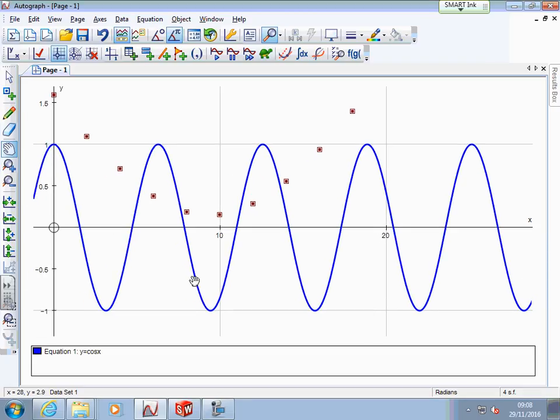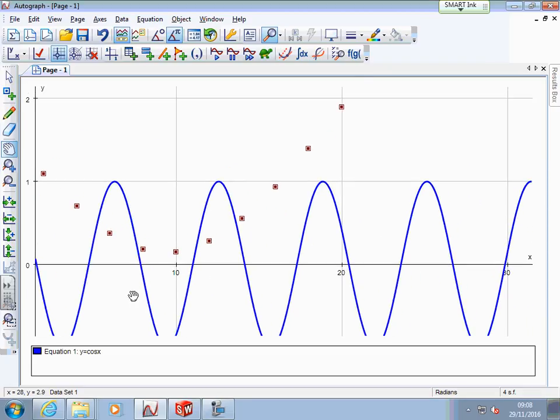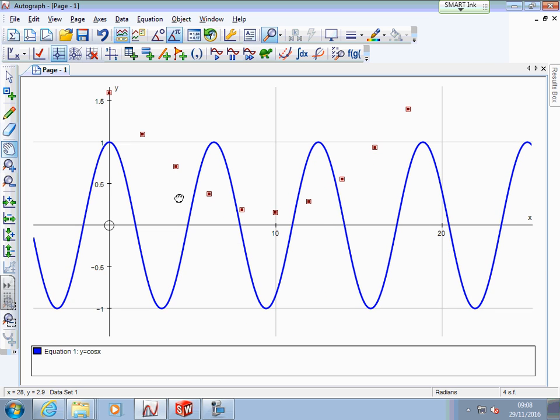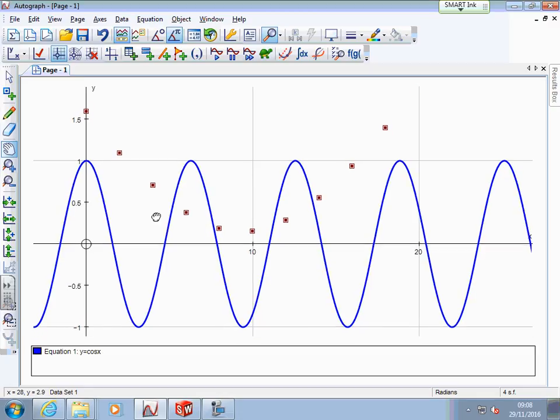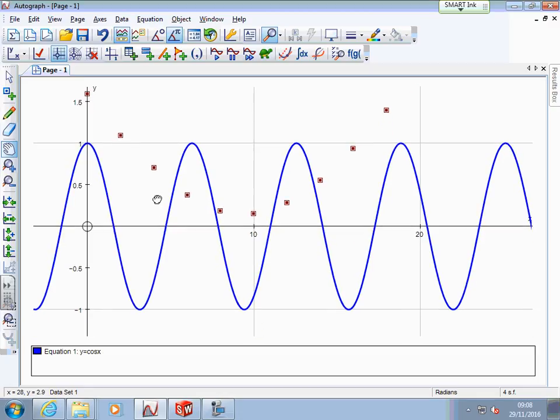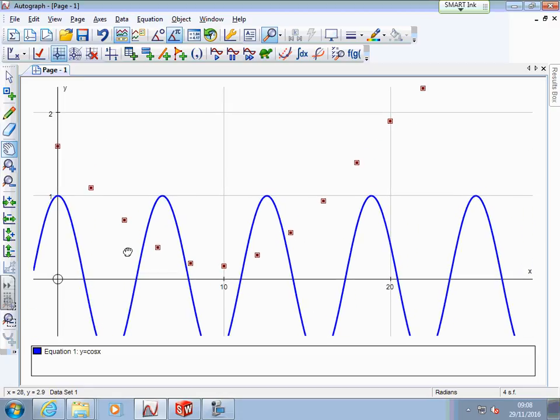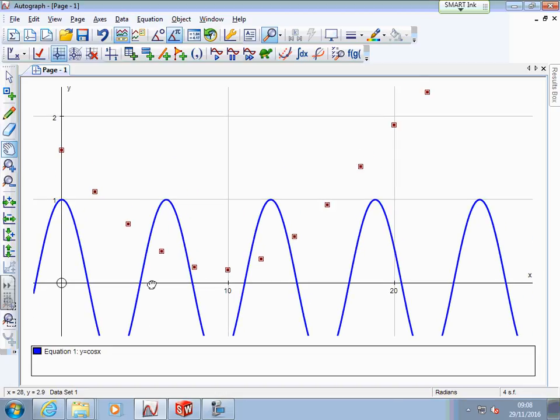So that's the basic cosine function, repeating around the x-axis with an amplitude of 1, a frequency of 1, and no phase shift.